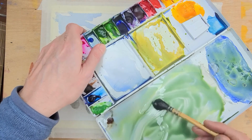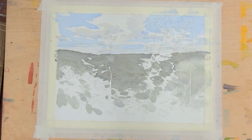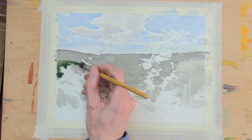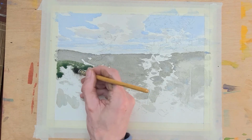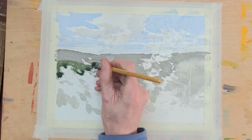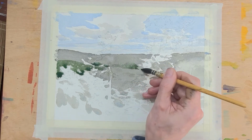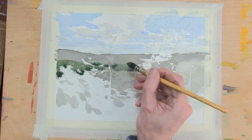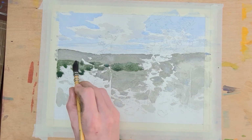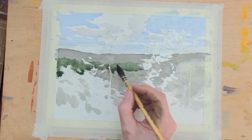So going to the next range of mountains, the closer one, I'm going to be putting in the wash. Again, this is Sap Green, and it's just a more intense mix. There's a little bit of Cobalt Blue mixed in that mixture. And so we're still using the same colors. The sky was Cobalt, the far mountain was Sap Green and Cobalt, and a little orange. And then here we've got Sap Green, Cobalt, and there's not much orange in that. I try to keep it mostly the Sap Green color. It's more intense.